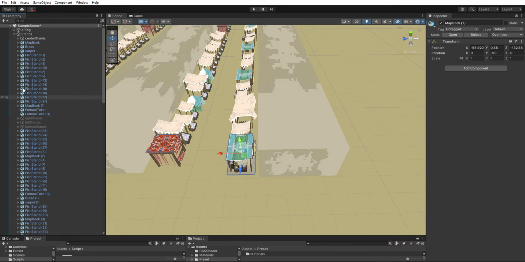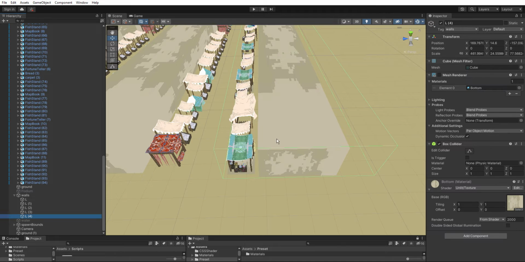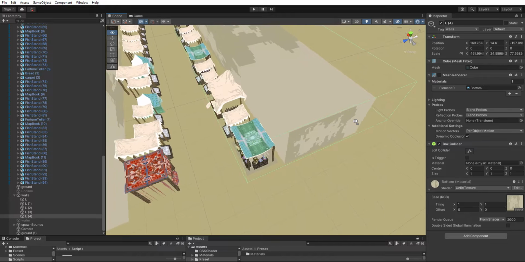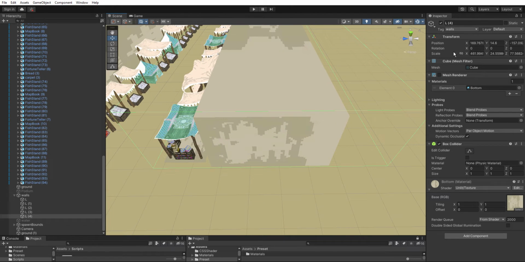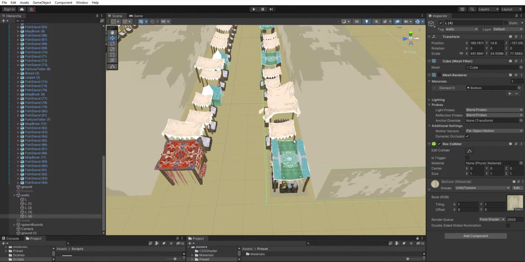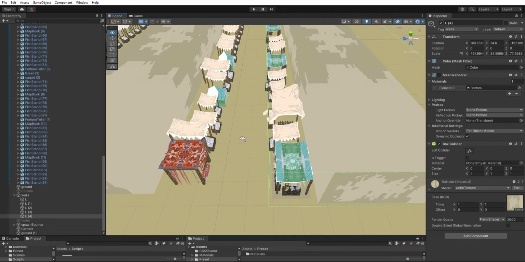Now, what you might have seen there is this has a box collider right here. It doesn't actually use a box collider at all. The box collider is purely for me to show you guys. What it actually uses is this tag here. So it puts everything tagged wall inside of the compute shader, and the compute shader detects the wall size based off the position and the scale. So it takes half the scale and moves it in all directions. And the voids actually look at the walls as other voids. So that's why they avoid them.